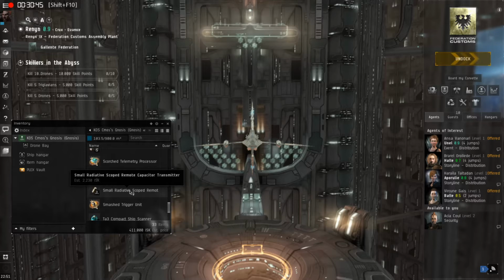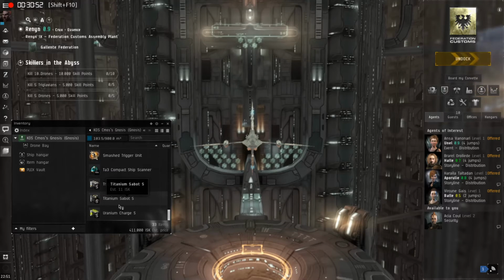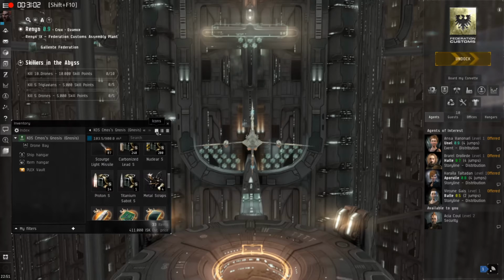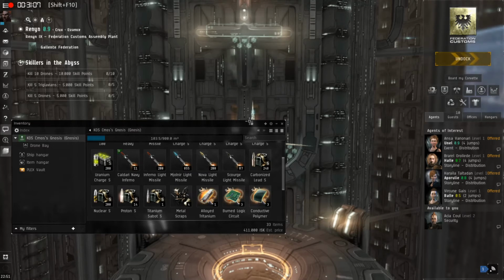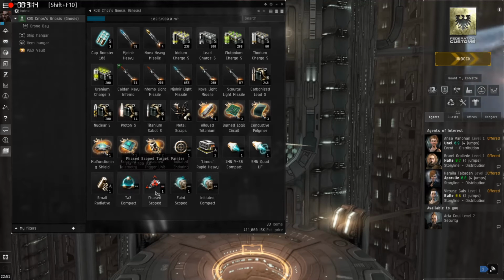Now that scavenger laser picks up this kind of stuff like scorched telemetry processors and smashed trigger units and everything that's broken and destroyed is what that finds. The scraps. So like if you have metal scraps here and you have a whole bunch of stuff, you could make this any way you want. You can make it bigger if you want to see it better. See? There you go. You can see everything I got in the ship. There's a rocket launcher and some broken stuff and a phased scope, and oh, this is for target painting. I just got it. I haven't tried to use it yet.